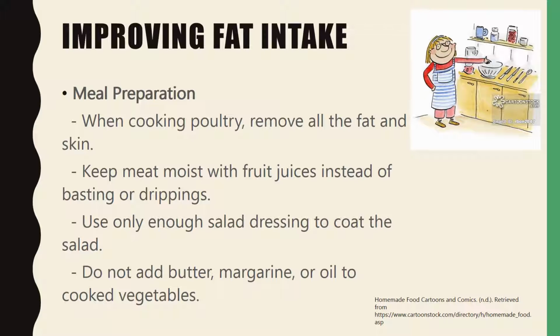Some simple tips to remember when prepping meals are to start with the leanest cuts of meat and then trim away any fat. When cooking poultry, remove all the fat and skin. Use lean ham or small amounts of ham base. Omit salt for seasonings. Meat should be browned by broiling or cooked in a non-stick pan with little or no oil.